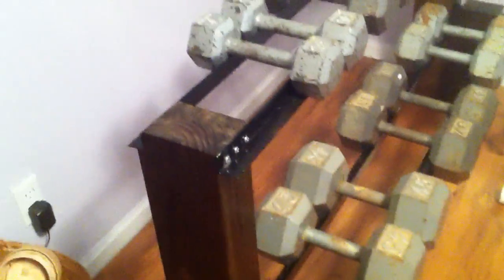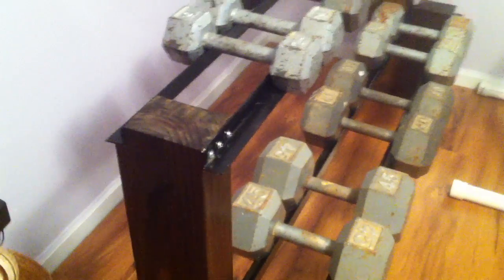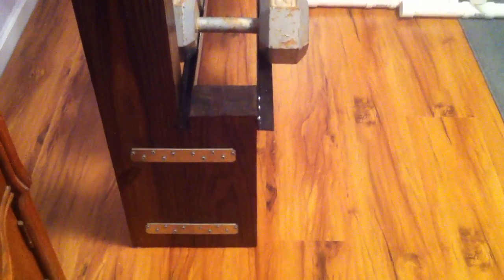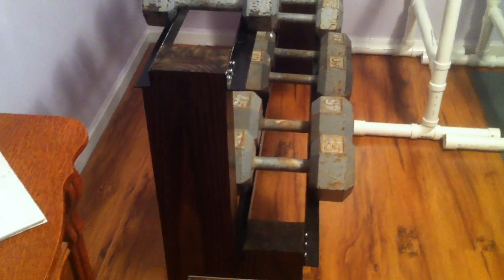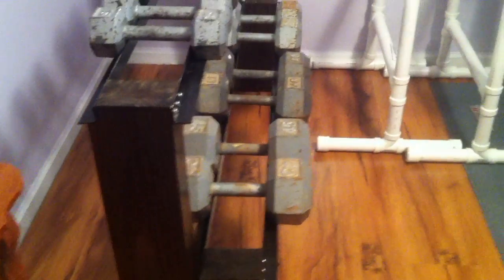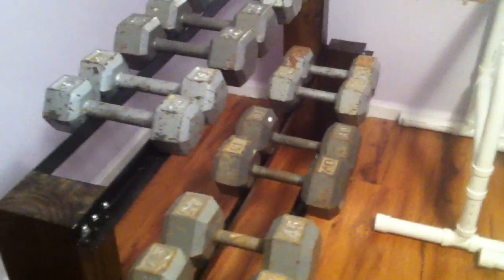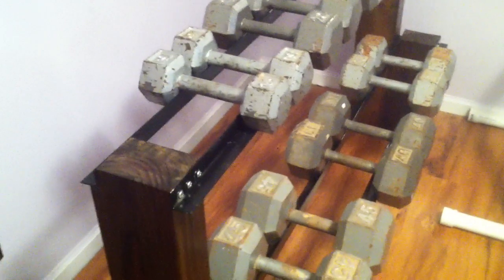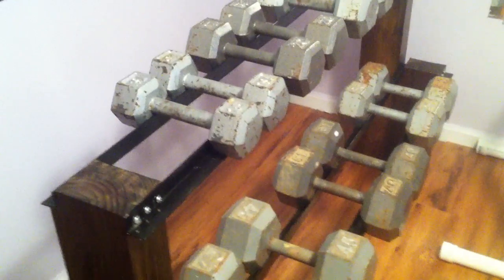But anyway, when I got the post from Lowe's, the 4x4, I brought it home and I cut it up, and the bottom piece here is 16 inches high. So I cut two of them at 16 inches high, and then the tall one is 32 inches high. And by the time you do all that cutting, you actually use the whole 8-foot piece of wood. So you really don't have any left over, and you don't have to buy two pieces.